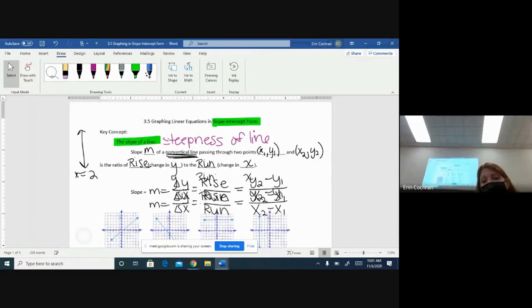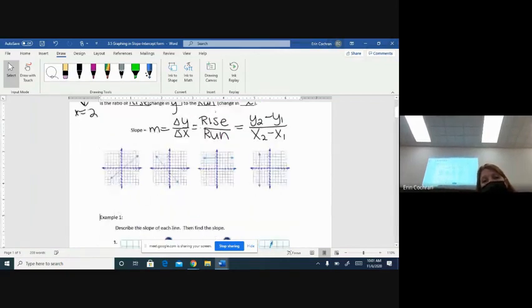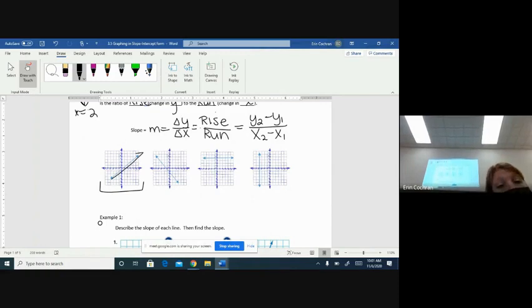Okay, now let's think about these. If I have some graphs here, I have 4 different graphs. I'm not going to ask you what the slope is, but can you describe your slope? So if I read my graph from left to right, am I going up the roller coaster or am I going down the roller coaster? So let's look at this first one. Am I going up my roller coaster or down the roller coaster? I'm going up. Reading from left to right, I am going up. And if I'm going up, what type of slope do you think you're going to have? You're going to have a positive slope.